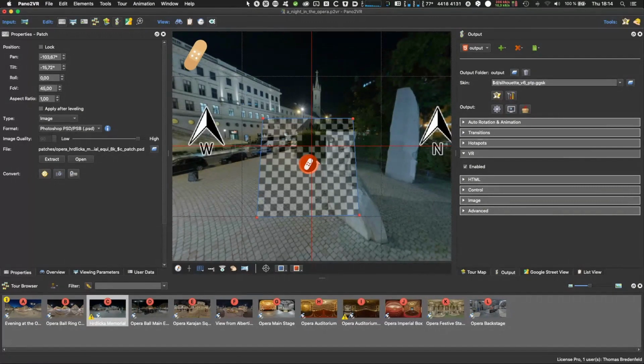For using the skin and getting a little bit more customization, we recommend using VR Tour Viewer. You can use that to get your Panotour and Pano2VR projects directly into the headsets.